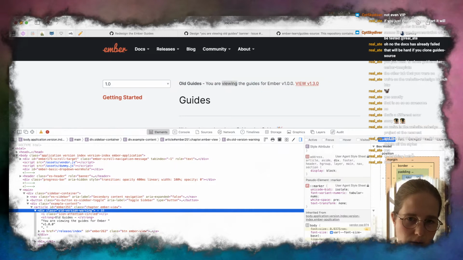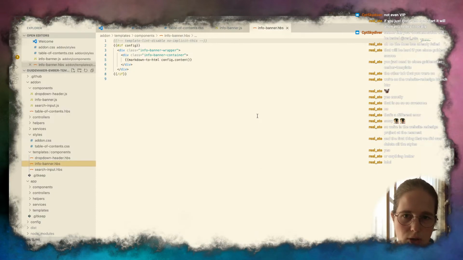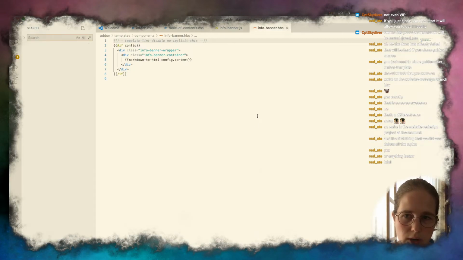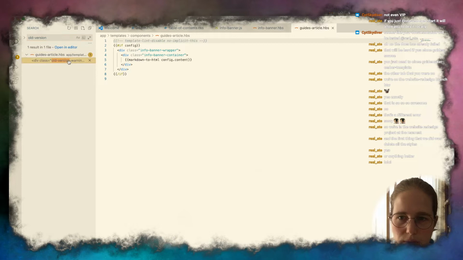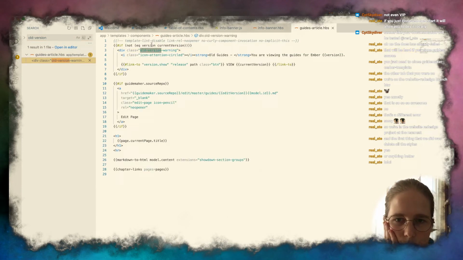So we have this class old version warning, and I'm just going to quickly go through here if I can find where it comes from. Right. So that's here. It does an if statement, so it checks whether or not the current version is the same as the one you've just selected, and it shows this.